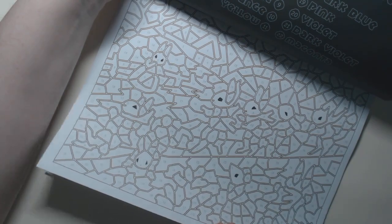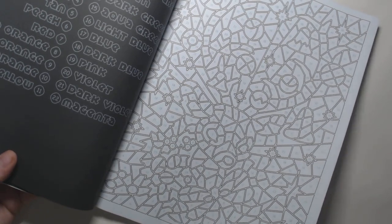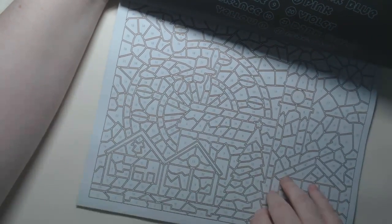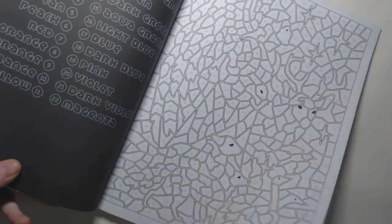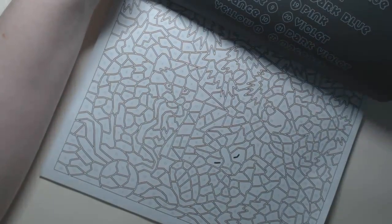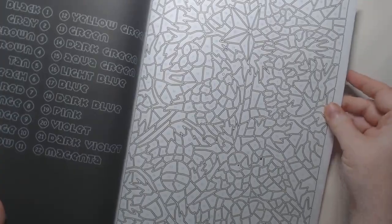This looks like some bunnies. I guess we're flipping back and forth between landscape and portrait. Which I enjoy a variety, but it makes the flip throughs a little more difficult. I say they're bunnies, but they're not bunnies. They look like bunnies because of the shapes, but I see lambs there. It's all bunnies. Christmas bunnies. Hey, see, they mixed it up on me. Nope, that actually is portrait. Ha ha ha. Joke's on you, Michelle.